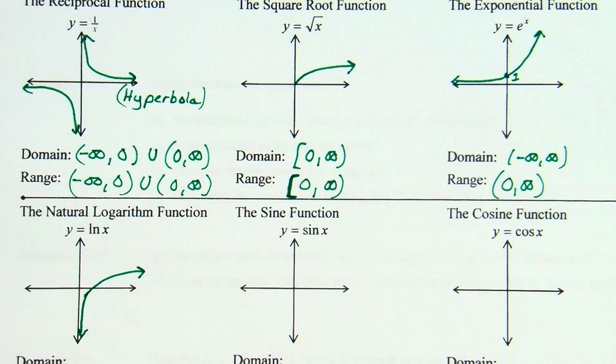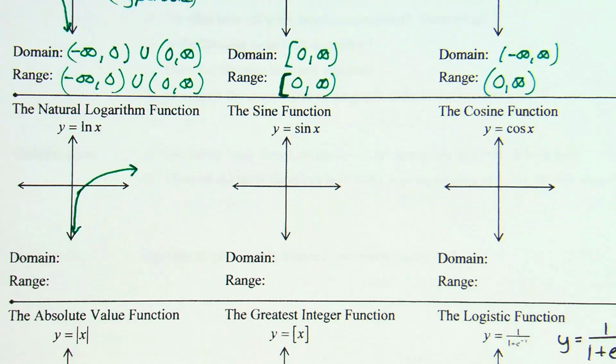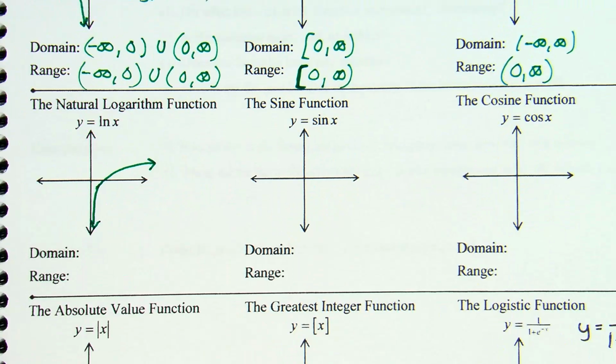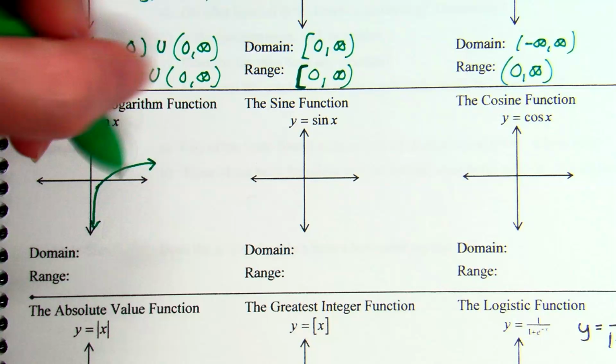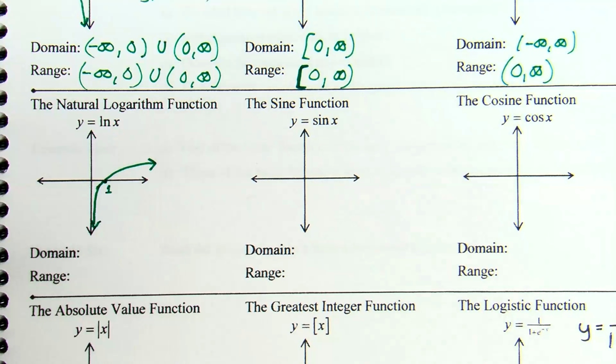So it may appear that the graph kind of stops there around -1, -2, but it doesn't. This graph is going infinitely down, and infinitely up. It's just that my x values are restricted there. For the domain, oh, and by the way, that is going to cross the x-axis at 1, kind of like the previous one crossed the y-axis at 1. Now we're crossing the x-axis at 1.